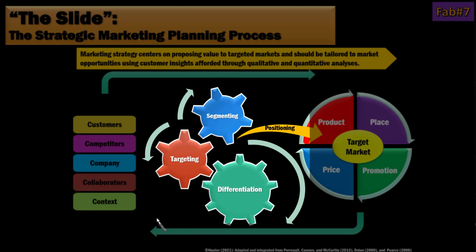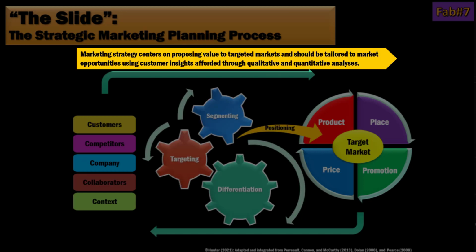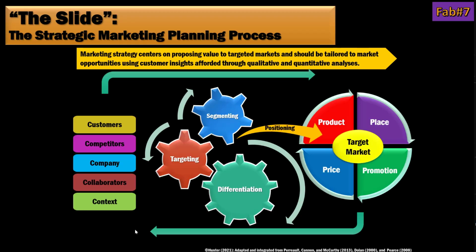That's the STP and D, which is segmenting, targeting, differentiation, and positioning. So these are some of the components where a lot of analytics occur. These analytics can be qualitative or quantitative, and they are designed to help you link or develop your marketing strategy to the insights that you gain when you do your market opportunity analysis. So that's a really quick introduction to a slide that I spend a lot of time on when I'm teaching the course and that I'll refer back to in many cases.